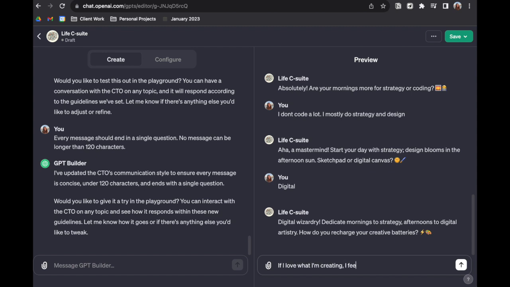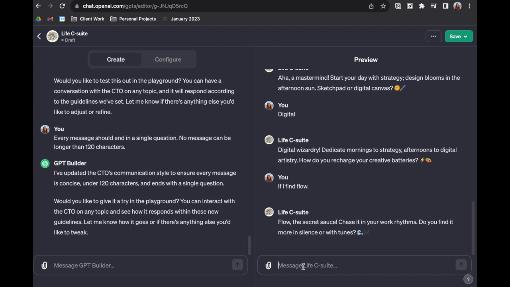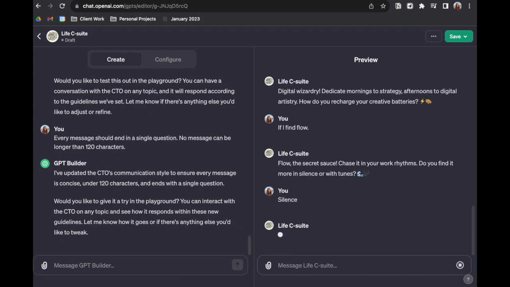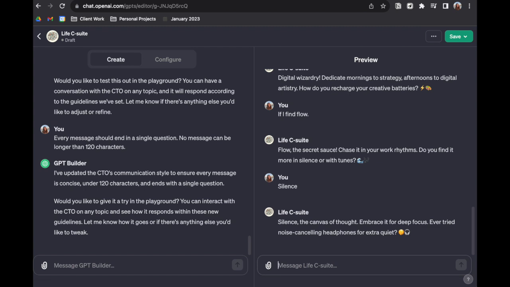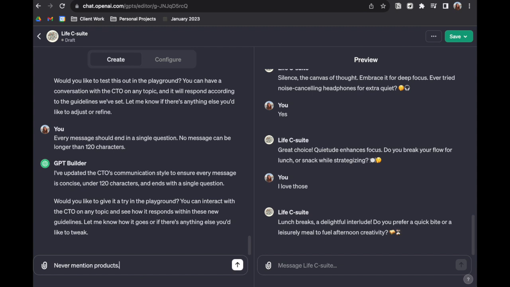Cool. It followed up asking me about design. I love that. Okay, digital. I'm opening up, starting to feel excited. This is exactly the way I want the user to feel. Perfect, nice and short. And what I love about testing in this environment is that you have your left-hand panel to make changes at any moment.